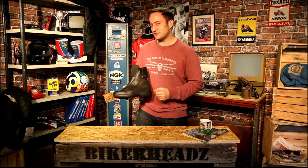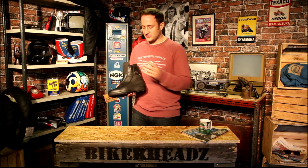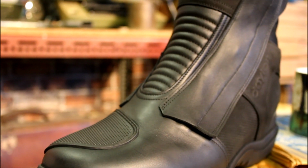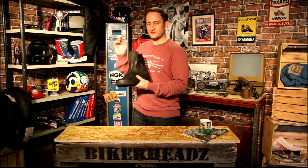Okay, so a new boot from Daytona, the Maxsport, a new concept from them as well. So let's talk about a few of the features and I'll run you through what it's all about. So this boot's a full leather boot, cow leather throughout, apart from the stretch panels which are kangaroo leather, as on all Daytonas, so you get a better stretch through the kangaroo leather on these stretch panels here on the boot. Otherwise, it's a full cow leather boot.